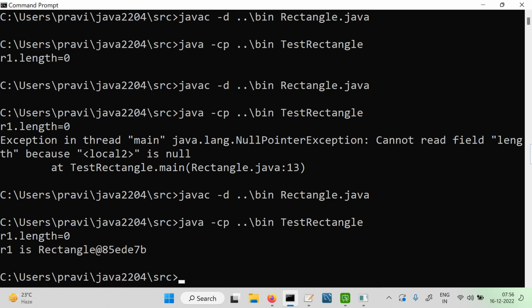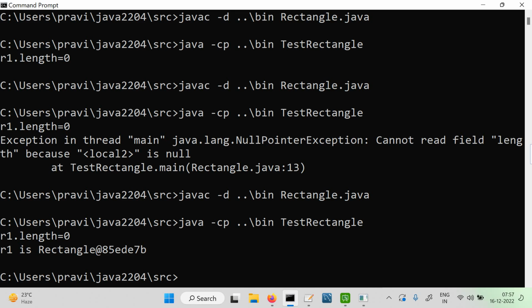For any object, the object is of some class, or rather some type. If the object is of some type, the default string conversion is to use the name of the type, at the rate, and some hexadecimal value which is related to this object only.